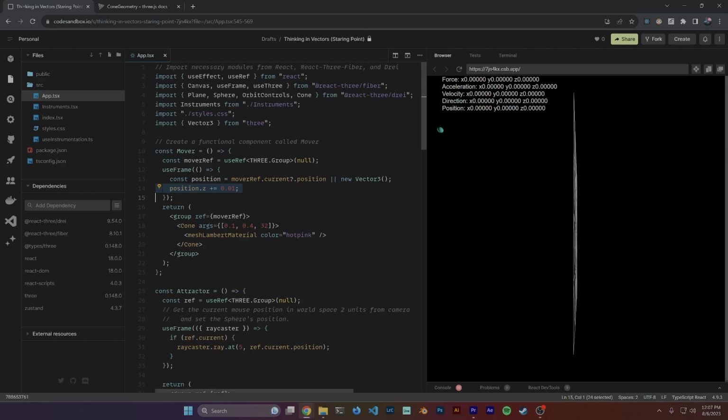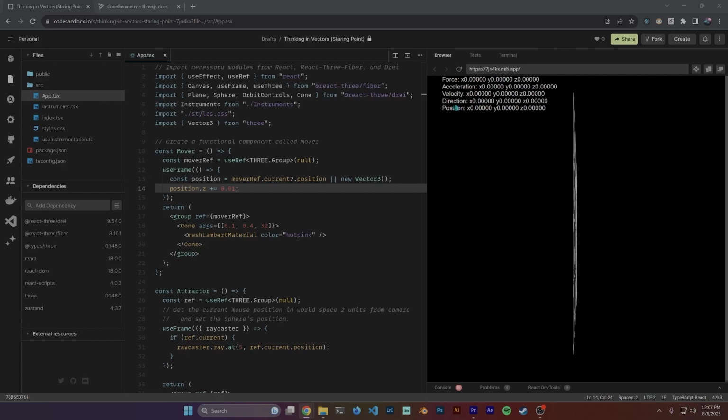But they don't show anything yet. Well, we are going to add that right now for the position. So the position is being updated, but we're not seeing an update here. In order to make that work, we're going to add some instrumentation, most of which has already been built out in the project.